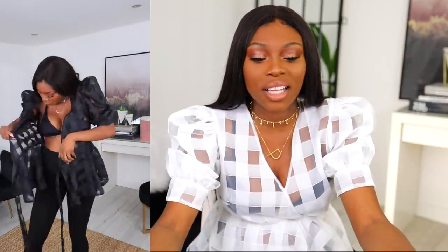I then also bought these little bralettes in a pack of 3. They're black, white, and pink. I don't need the pink, but black and white. So sometimes I wear the white under this shirt, sometimes I wear the black, but so, so good. Couldn't get it in my size. I got a size 8 bralette. My nipples are singing outside of this, but in reality, it's all good, it's fine, I look cute.